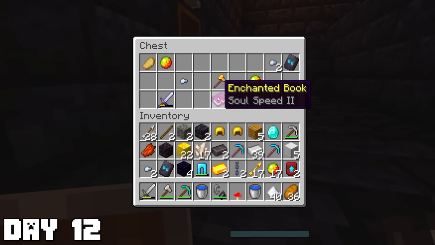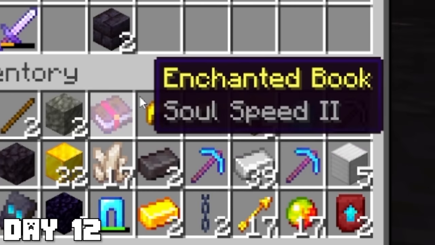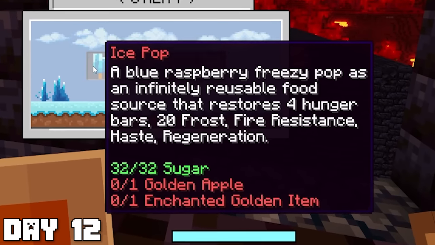Oh, we got soul speed. This is good. Okay, even though we didn't get an enchanted golden item, we got a book. That'll work. And we definitely have enough gold. So I think we can pretty much unlock Ice Pop now.